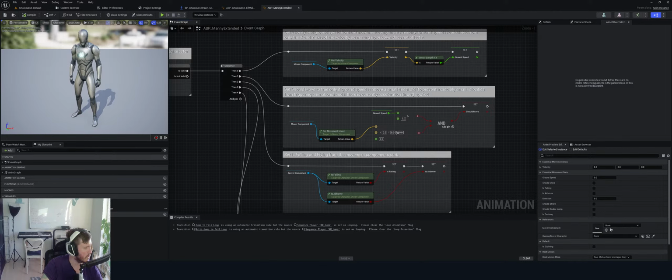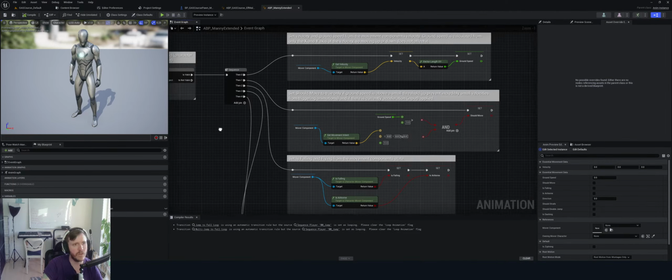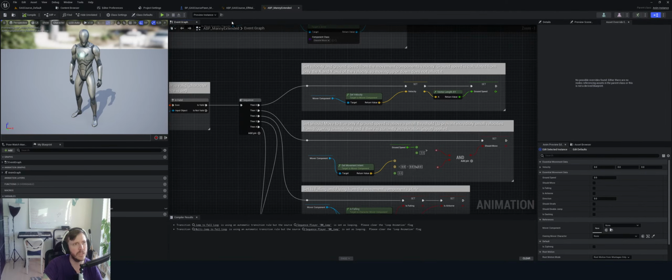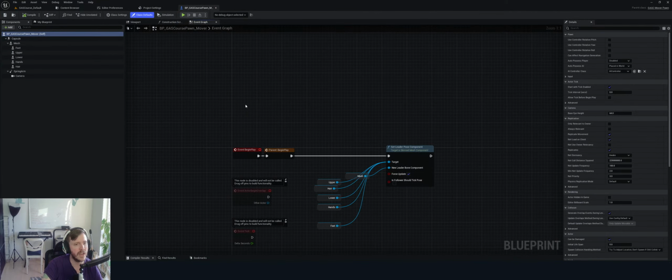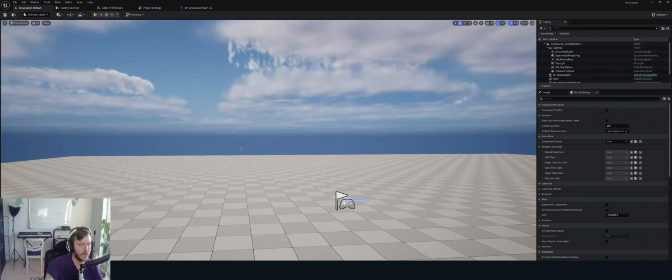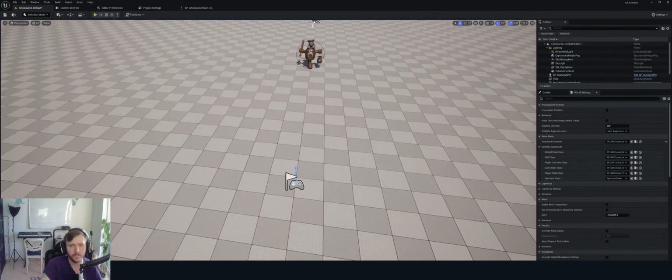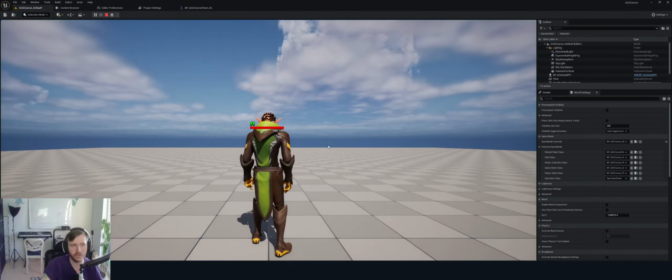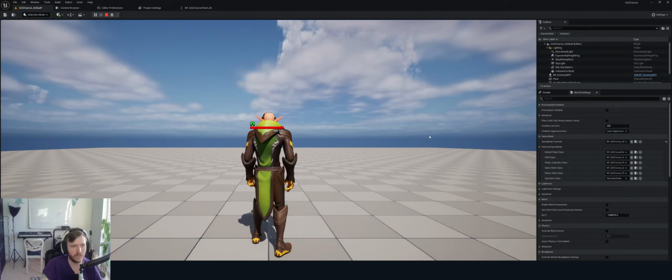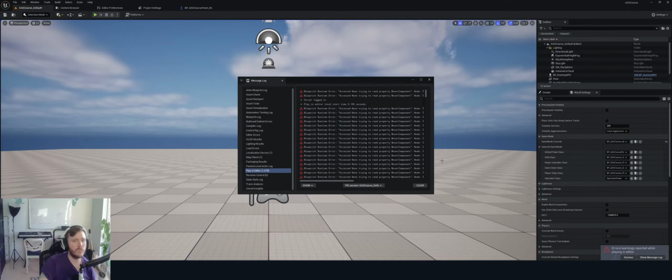So that's what we're going to continue here, because we kind of left off with problems with the pawn. Like, we can't move the camera, we can't actually move the character. Let me put back the Mover component game mode and you'll see what I'm talking about. So we got this, but we can't move the camera, can't really do anything. So I want to make just a basic pawn as a proof of concept to get it working and have it move around.